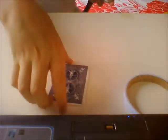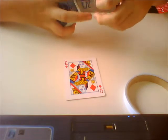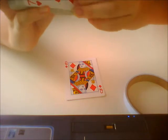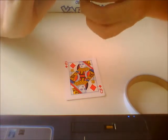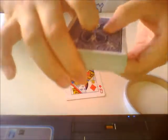You take a look at your card, which in this case is the nine of diamonds. As you turn back, you tell them to sign the card, nice and slowly. While they're signing the card, you take out the double-sided tape and paste it to one side, like this.